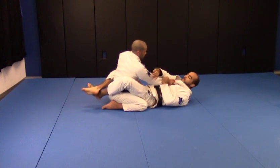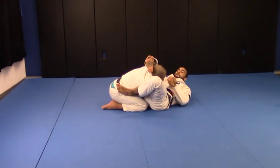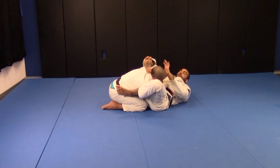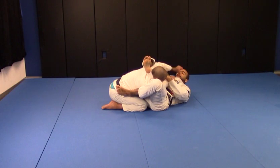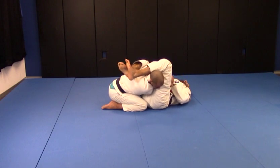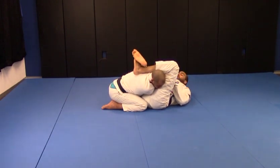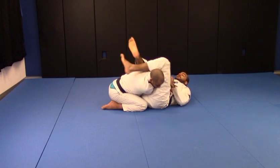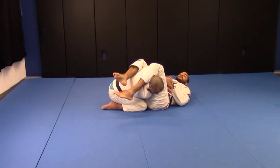So look, I'm here. Right? Now, hand goes to his head, always paying attention to him trying to reach his armpit or his biceps. I don't want this. So push now, throw the leg over. Guys, I would always avoid closing the guard and connecting my feet over here, because I'm gonna miss pressure over his head. So I should try to stay heavy like this. And I'm gonna get the armbar.